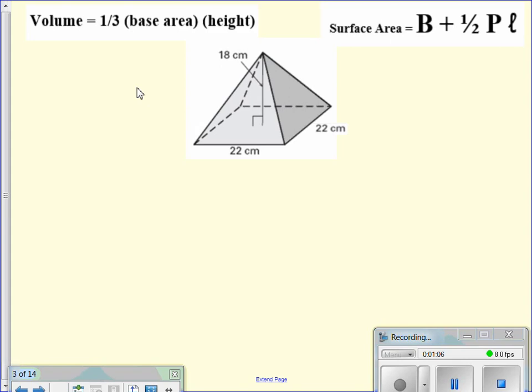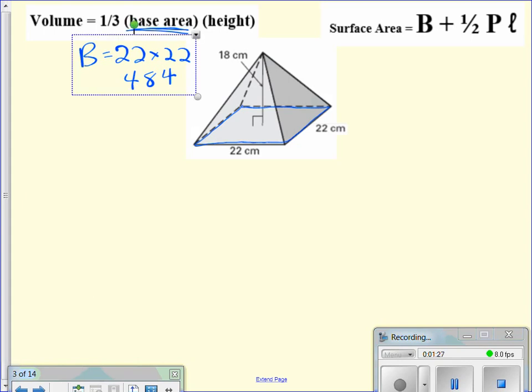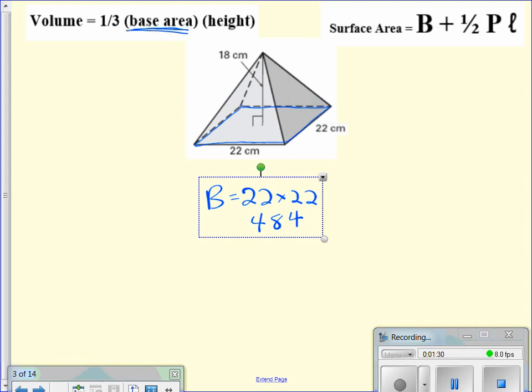First thing I want to find is volume. So real simple, right? Got to find the base area first. The base, I always like to trace my bases, is a square 22 by 22. So big B is 22 times 22, which gets me 484. Okay. Now, I'm actually going to take that, and I'm going to swing it right down here. Because like what we did with the prisms and the cylinders, I'm actually going to use this both for surface area and for volume. Okay? So the fact that big B, the area of my base, is 484, it's going to help me 2 times. That's why I do it first.